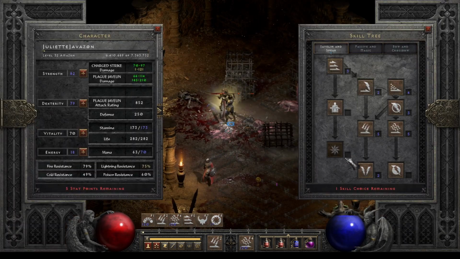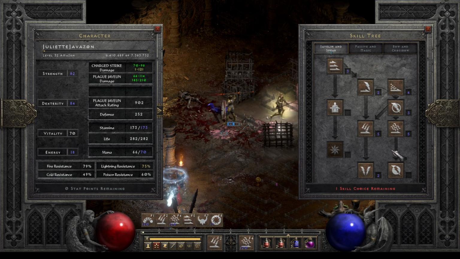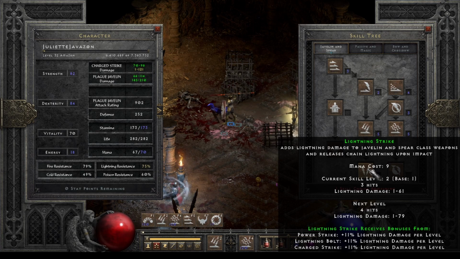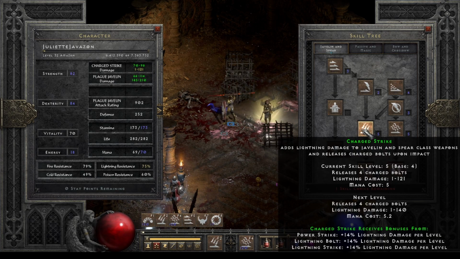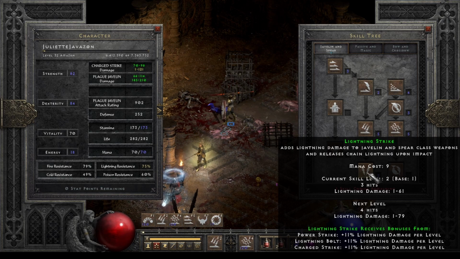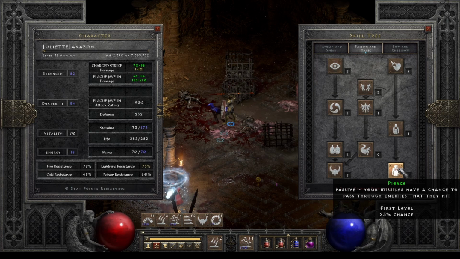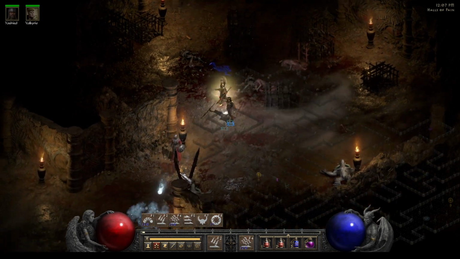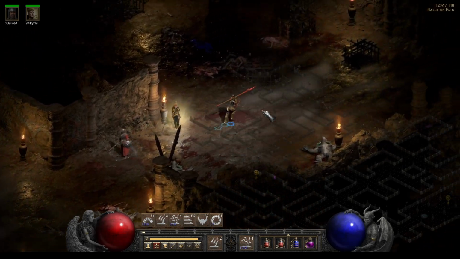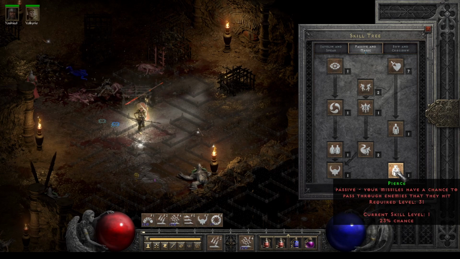Alright, well, let's have a look at the level up. We have been missing quite a lot, so I'm going to bump the dexterity way up. And I'm also going to take... Would you two stop it when I'm trying to speak? Thank you. I'm going to take 1 in Pierce.